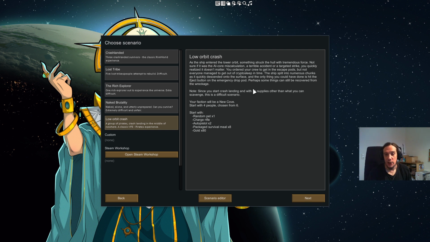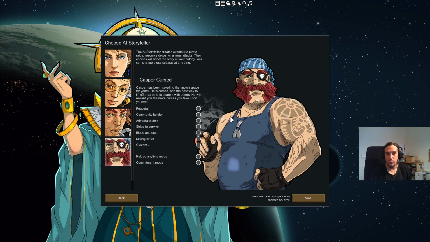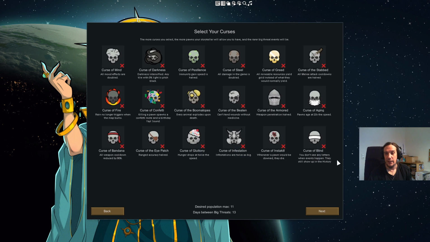We start with a crash-landed ship and its broken down pieces, and we also start with a couple of different items. I'm going to explore that in a flash. We also get access to a new storyteller, Casper Cursed. This new dude here lets you decide how cursed exactly your run is supposed to be.